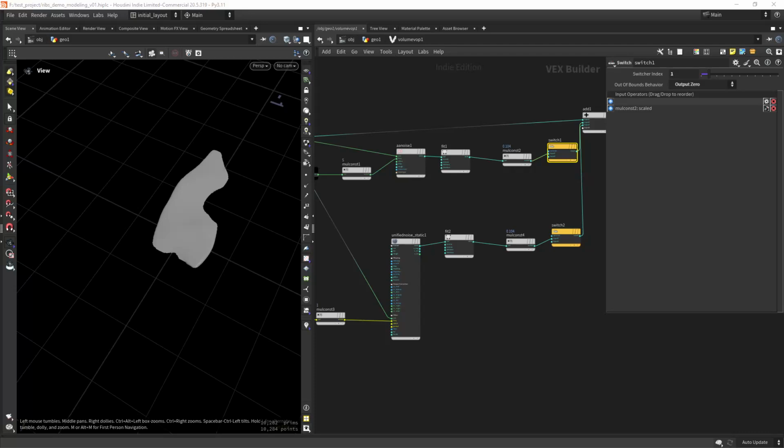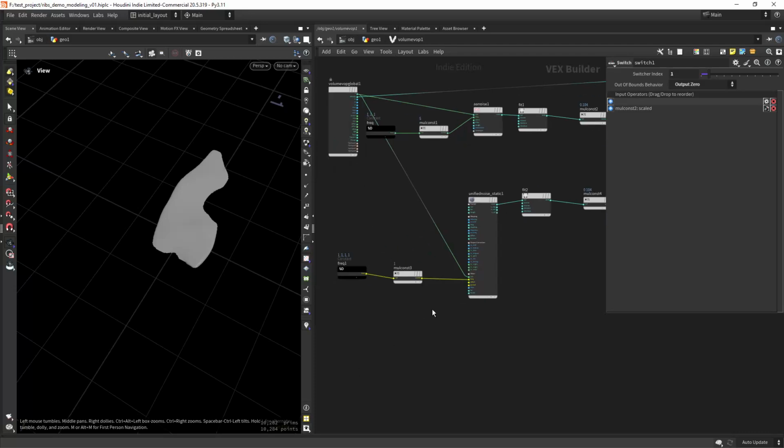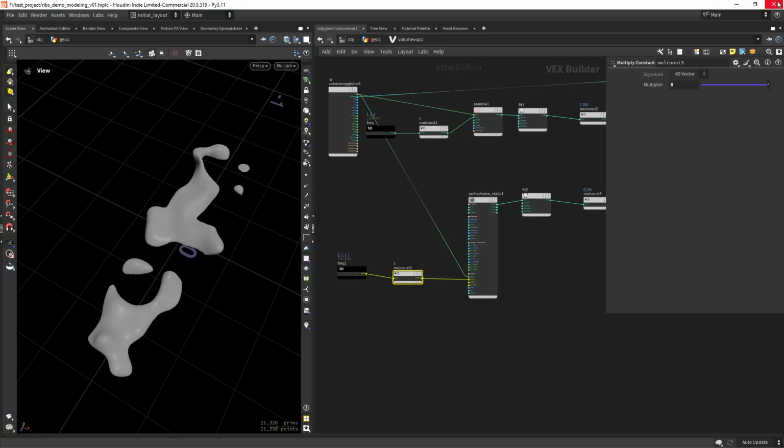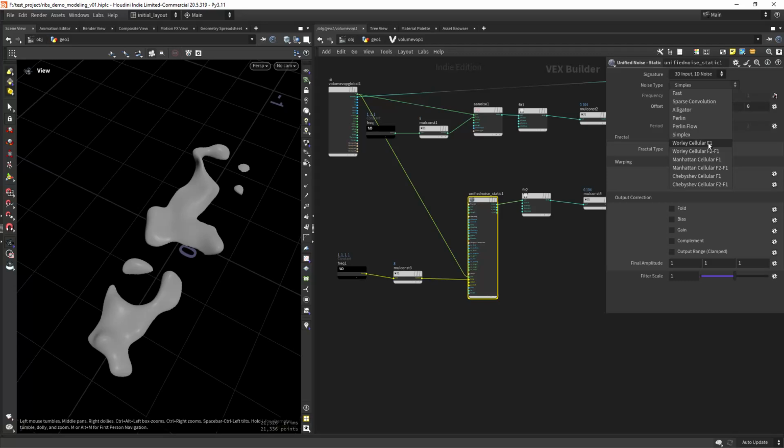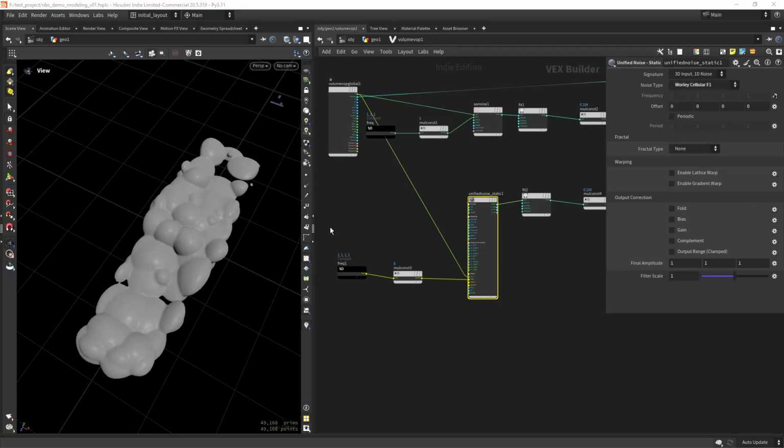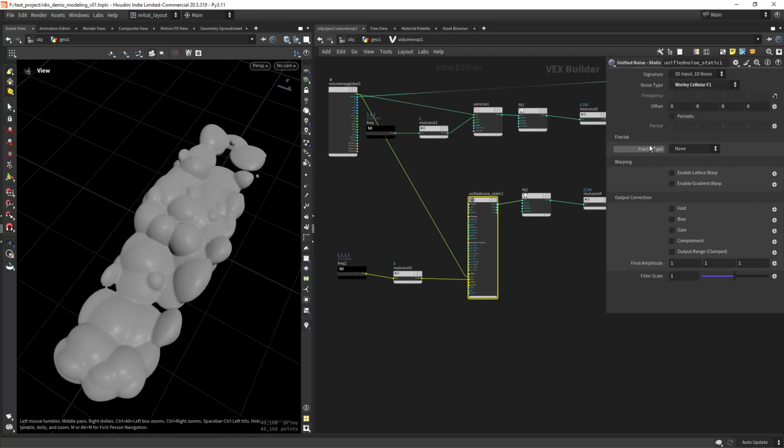So we need to do quite a few things. First of all, I'm going to increase the repetition of the noise to 8, and I'm going to also change the noise type to Worley Cellular F1, so we get this sort of shape.